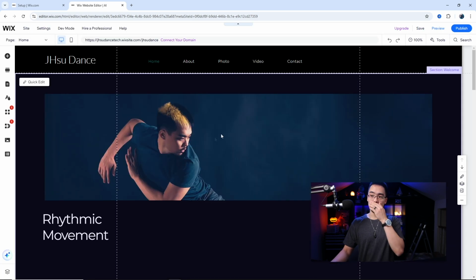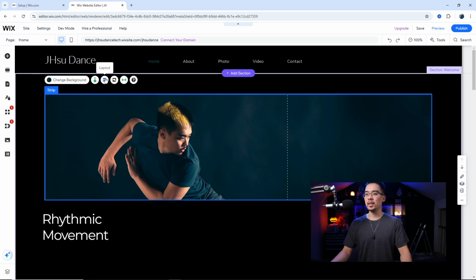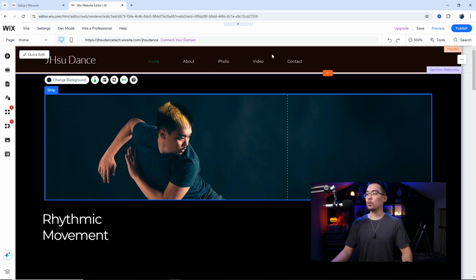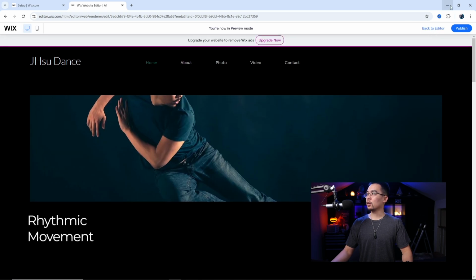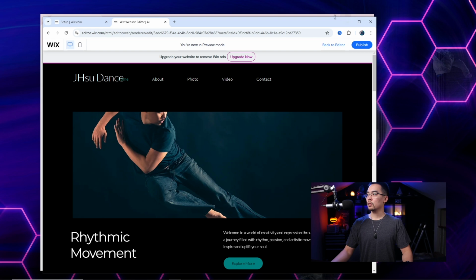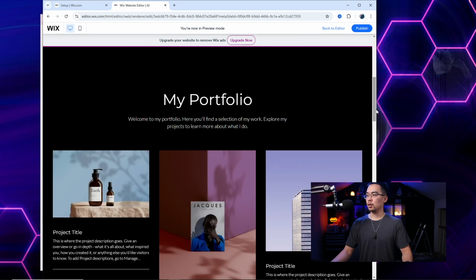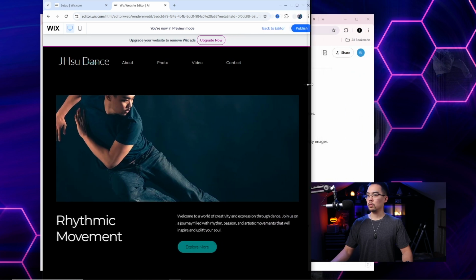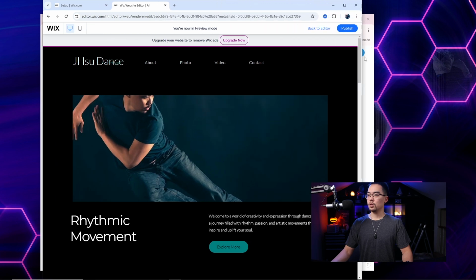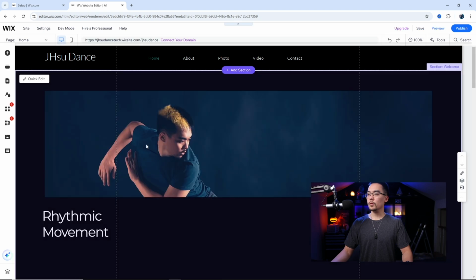I still don't like how the head gets cut off, and that unfortunately could just be a size issue. So I might need to just find a different picture where maybe I'm a little bit smaller or it doesn't matter as much if it starts more cut off. Because remember, it's going to resize with every layout or every web browser size. So if I were to go here and then I change this, see how it changes as I adjust the sizing of the page. Oops. So just something to keep in mind. Although I do like the picture.